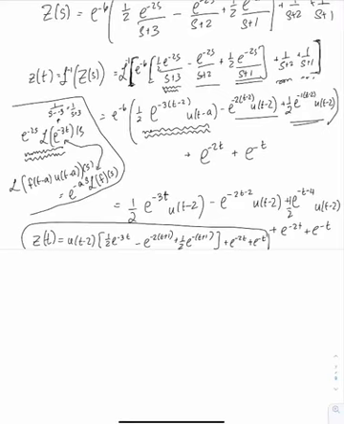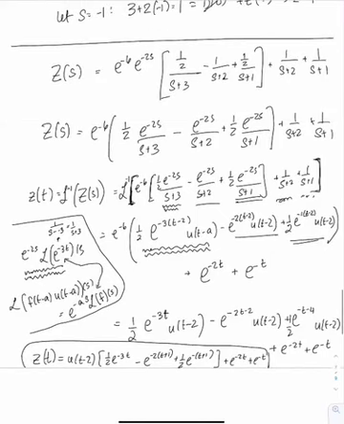And now you have different terms. Make sure you don't combine. For example, over here, it didn't make sense to combine the e to the minus 2s terms with the normal 1 over s plus 2, 1 over s plus 1 terms. Why? Because when you have an exponent multiplied with the Laplace transform of something, you introduce a u. And in the plain terms, like 1 over s plus 1, 1 over s plus 2, you do not introduce a u. Okay? So I hope that made sense to you all, and that you're able to do your problems much more easily now.